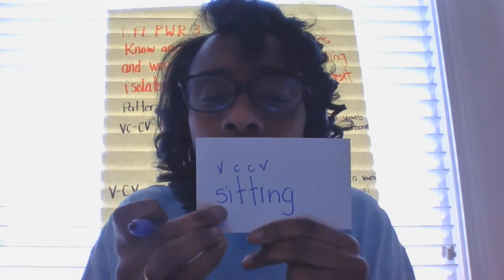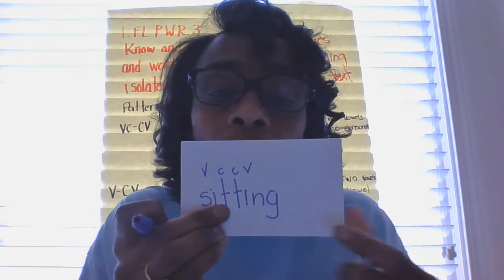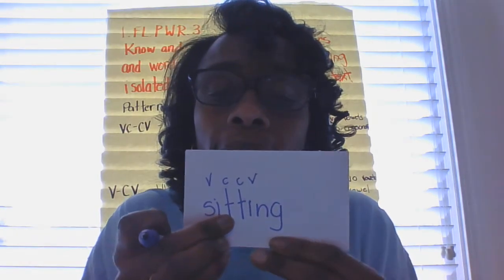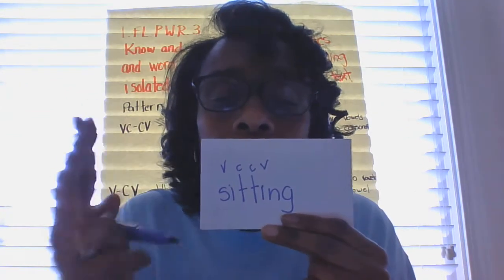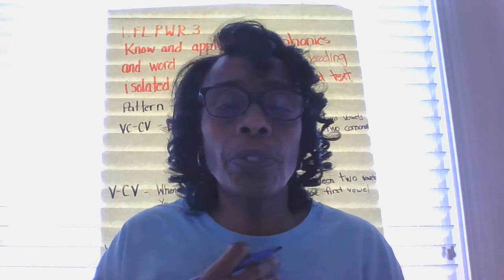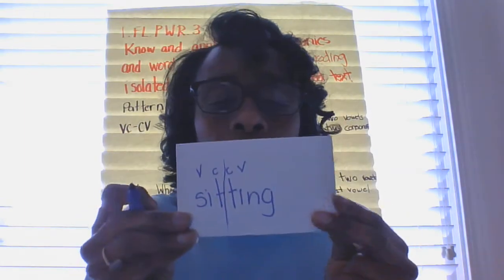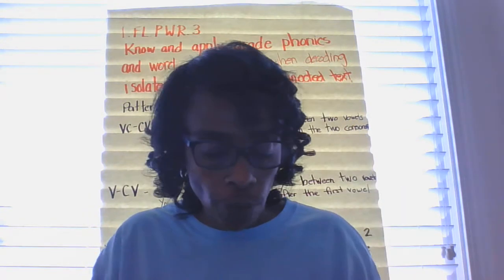So what's this CVC word? That's correct. Sit. We know that word, sit. We've also studied ng. So we have sitting, sitting. Excellent. But our two consonants are right here together, so we're going to split those two consonants. I want you to show me first. 1, 2, 3. Chin it for me. Exactly. You are so correct. Thank you. You're getting smarter and smarter.